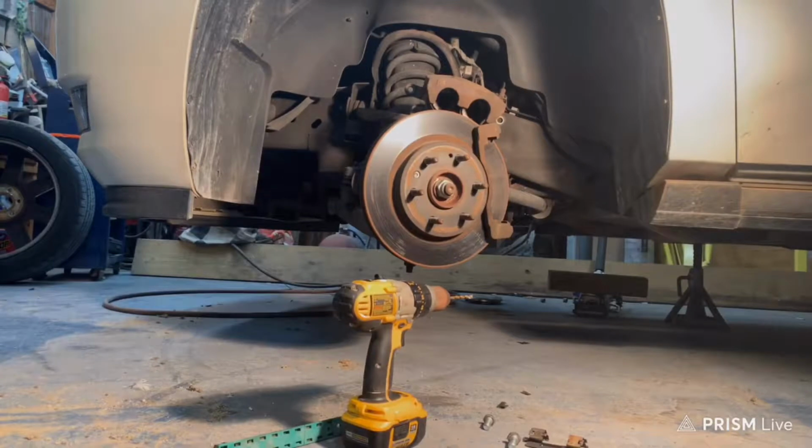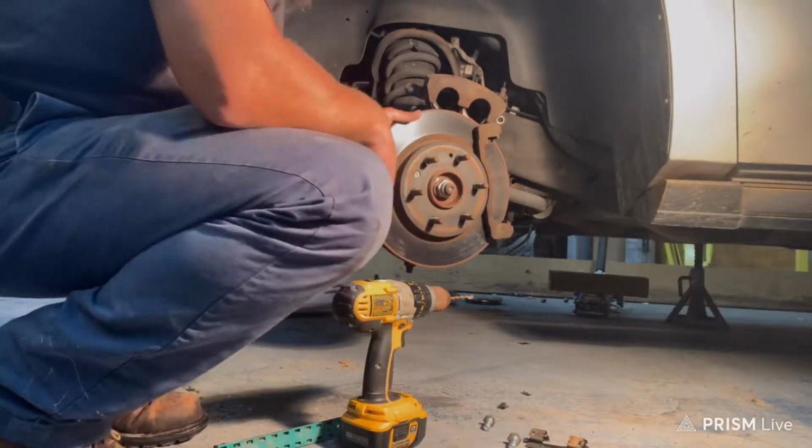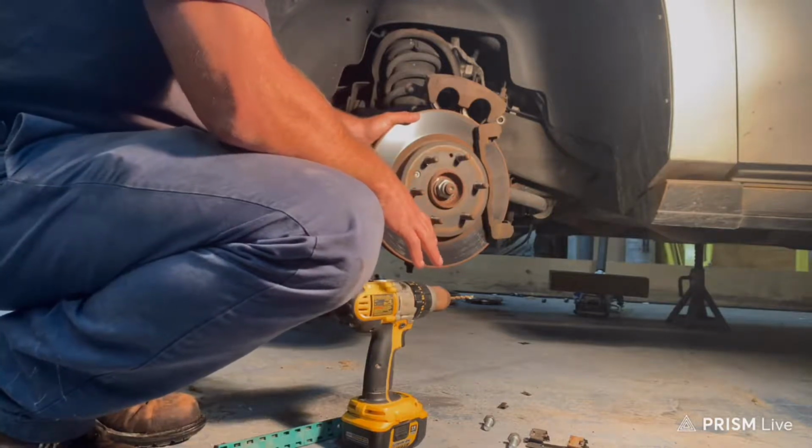So I'm gonna have to tear it apart and replace the rotors and the brake pads. So here we go. So I already got the brakes off, but the problem I ran into is I already did these one time, so I knew it was going to be a problem.